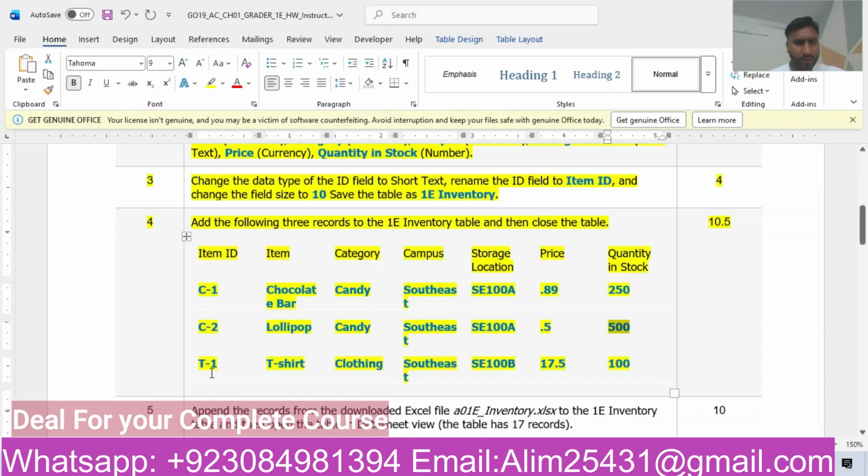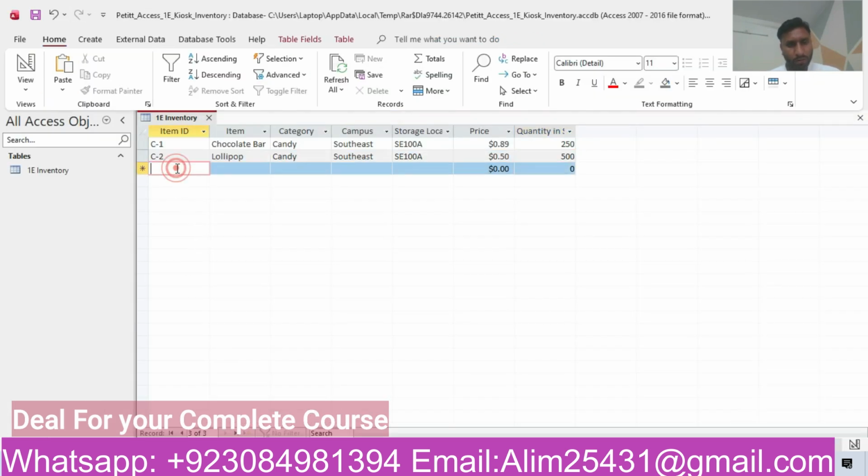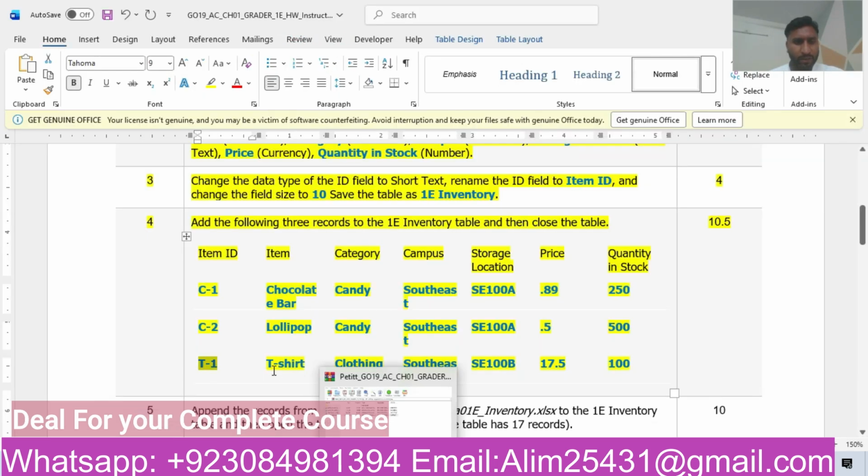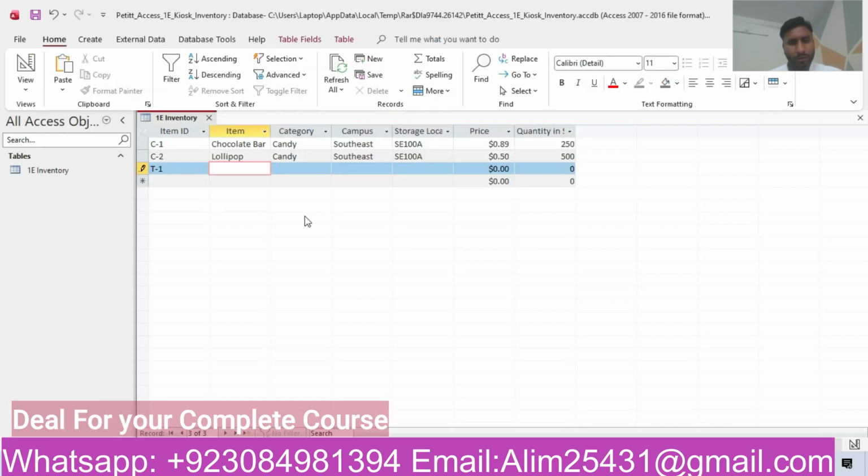While the third one is T1. Here the item is T-shirt. Category is clothing.